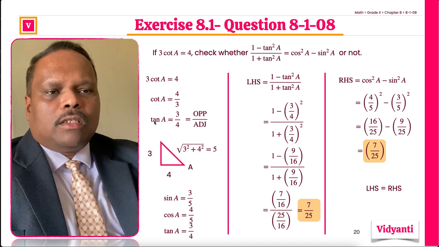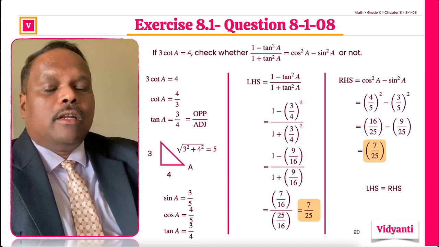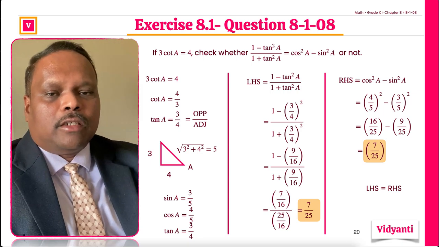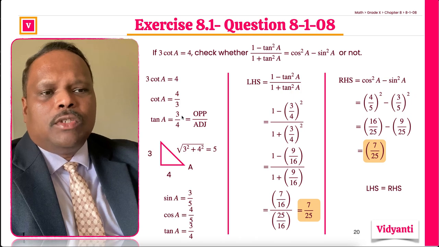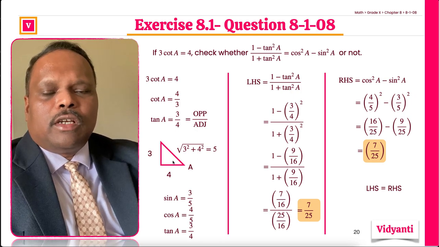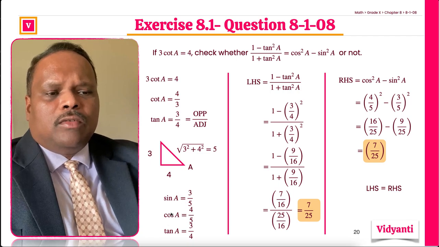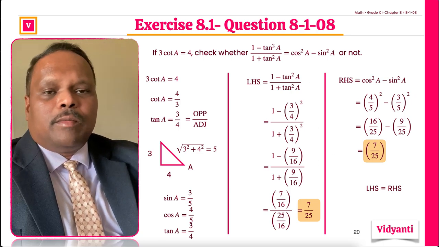When you come across a trigonometric ratio and you are stuck and you want to calculate the remaining trigonometric ratios, the simplest way is to create a hypothetical triangle such that the original condition is matching. So, tan A was opposite over adjacent. So, I will create a triangle such that opposite is 3 and adjacent is 4. Once you create the triangle, the missing side can be calculated using Pythagoras, and that should give us the 3 trigonometric ratios. Once you know the values of the trigonometric ratios, boom, it's like a question of substitution. Calculate LHS separately, RHS separately. They will come out to be equal.